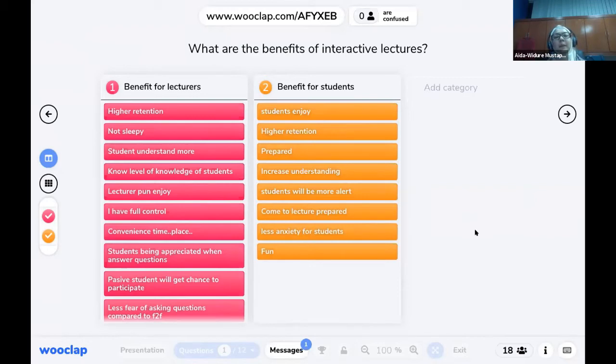So as you can see, there are lots of benefits for lecturers, but the main aim of an interactive lecture online is for the students. Whatever benefits that you've put here are all correct, but ultimately we want to be engaging with the students, so that they are more engaged in the content of the lecture itself. Therefore it will stimulate learning, and they will go back in their own time and read up on it after having had instant feedback during the lecture as to the areas that they know they are a bit weak on or haven't read. So all in all, it has very positive feedback for students' learning.